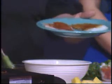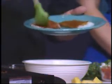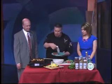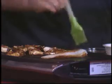Now, if you put it on and let it set for a little while, it works a whole lot better. Okay. How long is a little while? Oh, you could even do it up to half an hour. Heck, you could do it up to an hour if you wanted to. Okay. But then you just take your filet and stick it on your grill. And then go ahead and do the other side while you have it on there, okay?